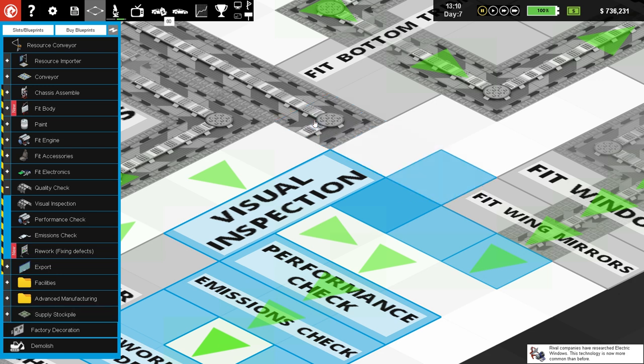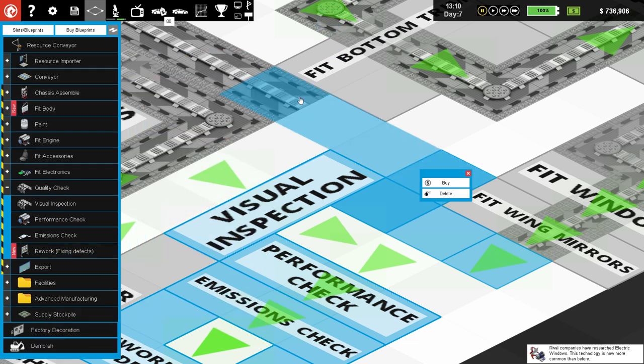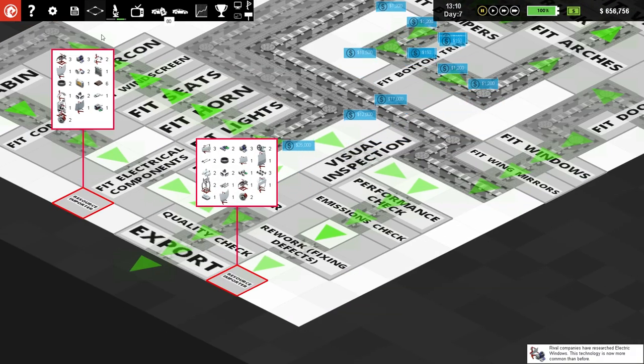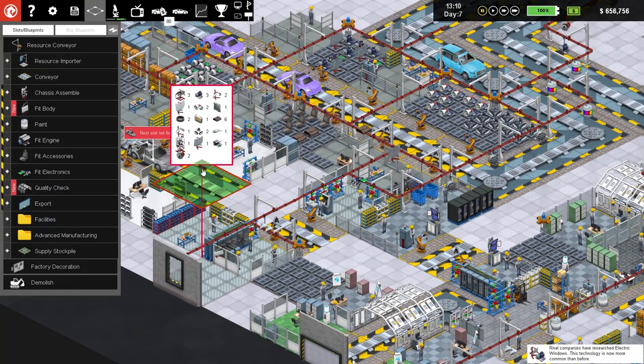Hold up. Ditch this. I don't know if it's a car there. Don't particularly care at the moment. All right. How much is this going to cost us? It's going to cost us 72 grand. That's not actually that much. All right. Let's swap back over here and let's try and fix all of this mess.